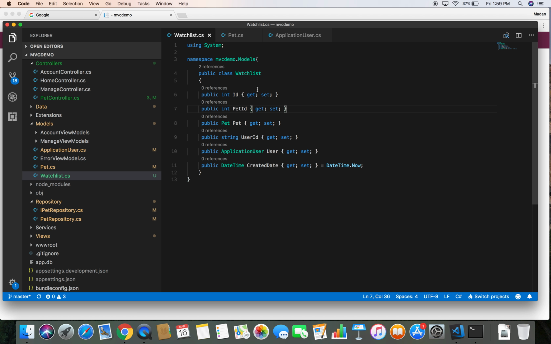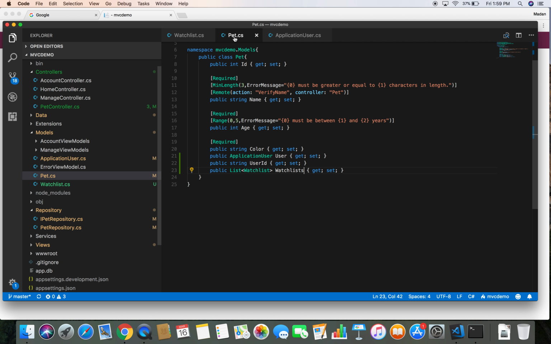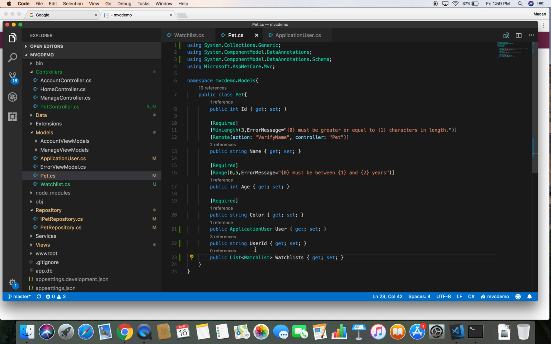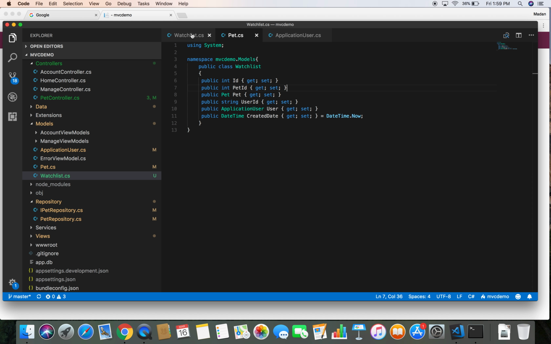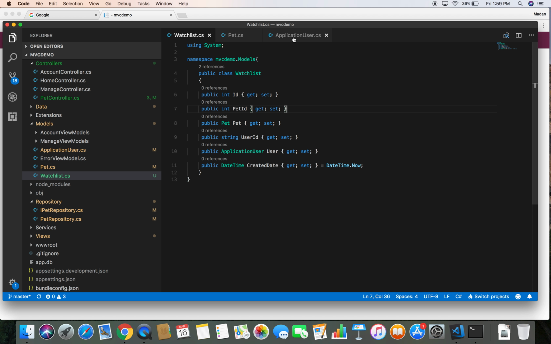Now that means that the pet in the watch list belongs to a particular pet, and a pet can have multiple watch lists.